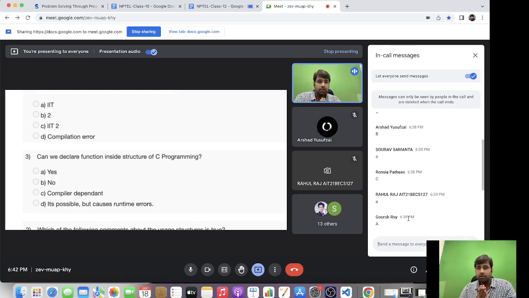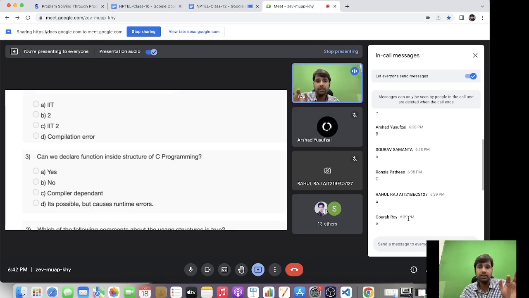So the right answer for this question is no, option B, because you can't declare a function inside a structure, because it is not object oriented, whereas this same thing can be true and applicable for object oriented programming languages, typically like Java or C++, or Python.